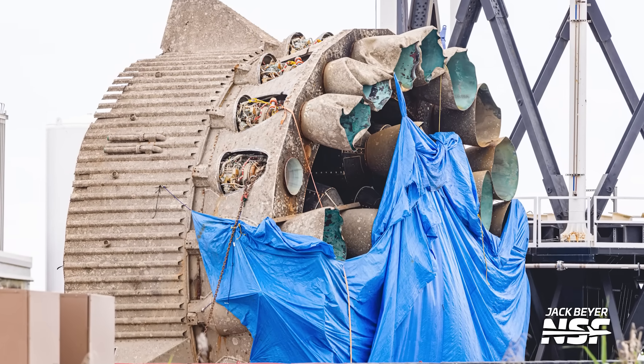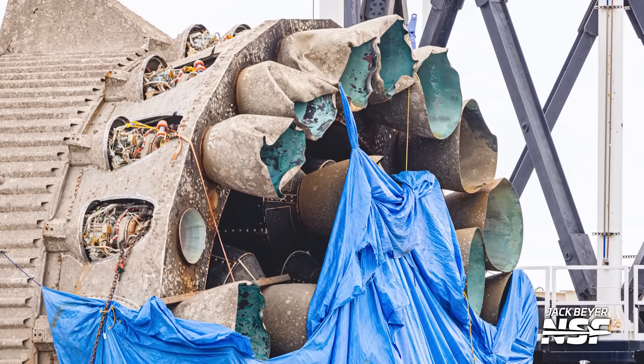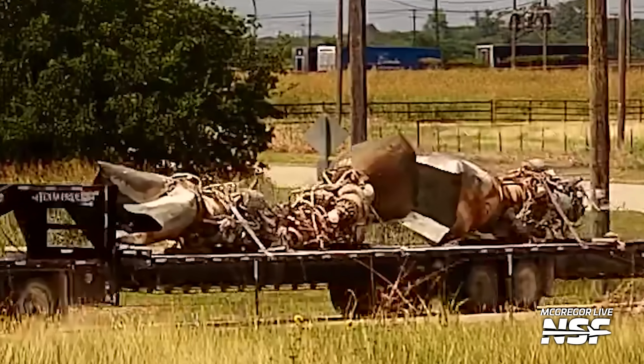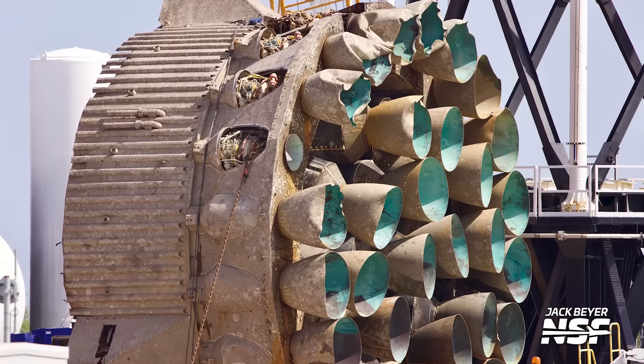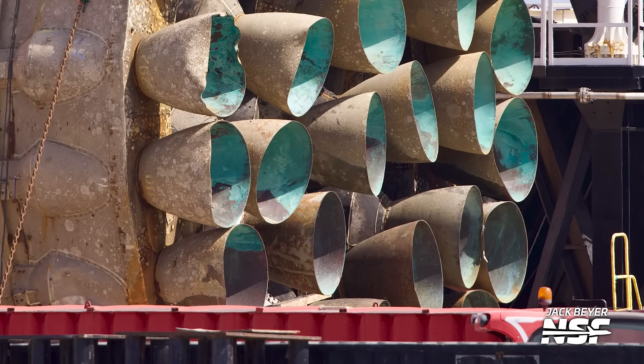The engines on Booster 13 spent about eight months underwater, and the inside of the nozzles turned greenish blue, perhaps from a chemical reaction with the inner copper liner. The inside of the nozzles of the engines at McGregor don't seem to have that same color — in fact, they almost look toasty, and frankly they're a lot more beat up than the engines on 13. Even the worst looking engine nozzle on 13 still looks better than these three engines. Jack also just took a more recent shot of Booster 13's aft section, and we can spot pretty much almost all of the engines still attached. Only five are out of view, and the ones closer to the bottom are in the best shape — something that doesn't match how beat up these engines look.